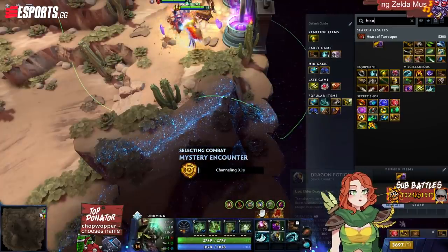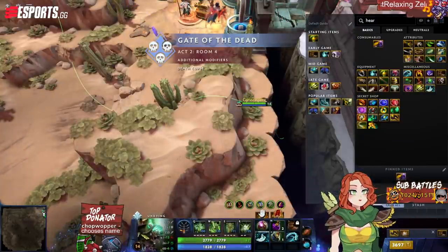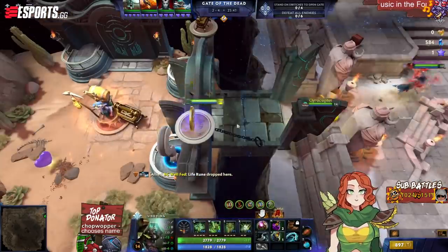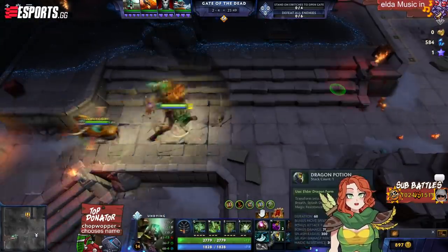Okay, next levels are Cardi's Revenge, Palace of the Beast, Gate of the Dead, and the Nether Reaches. Gate of the Dead, holy shit is this one you don't want to go in. Now on Apprentice and Magician, this one's fun as hell, but Sorcerer and up, this is some nightmare fuel shit.